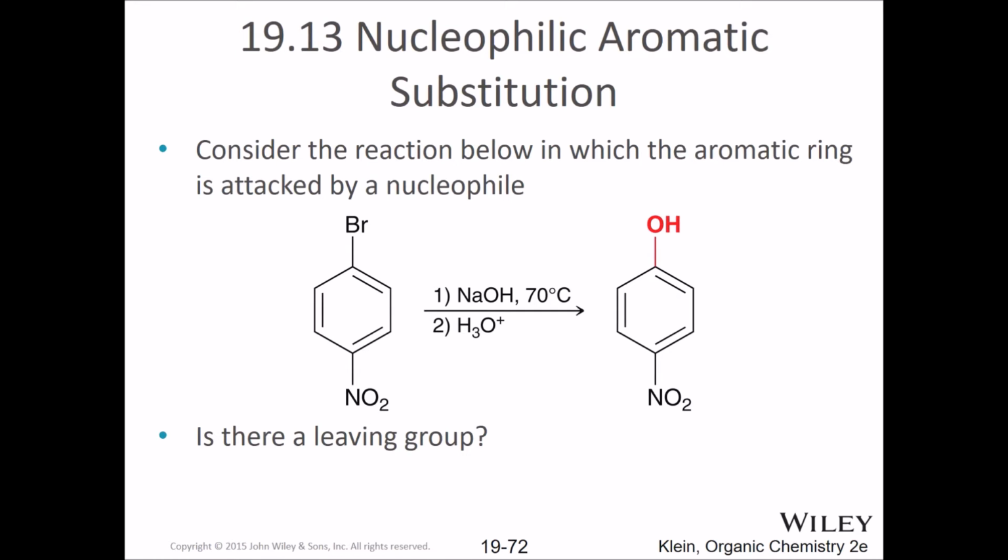Okay, nucleophilic aromatic substitution. Recall that in this chapter we have been talking mostly about electrophilic aromatic substitution. Right? But now we're talking about nucleophilic, a big difference. What we're going to expect from nucleophilic anything is some kind of a nucleophile, and a really great nucleophile is hydroxide. A nucleophile attacking, looking for an electrophile, right?